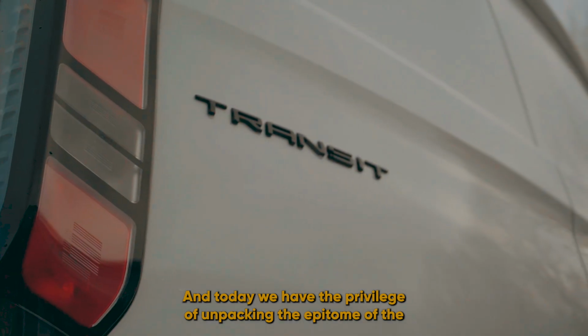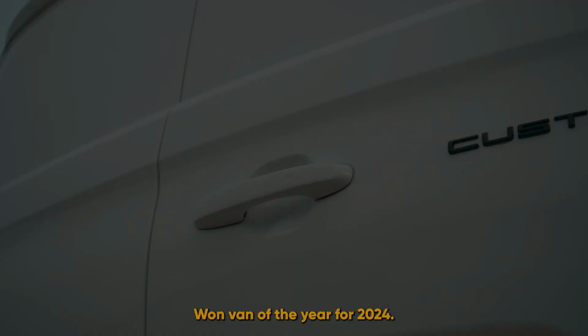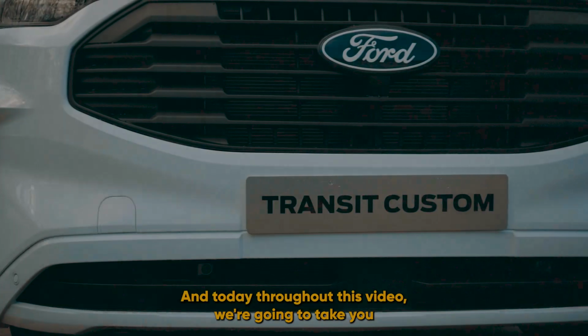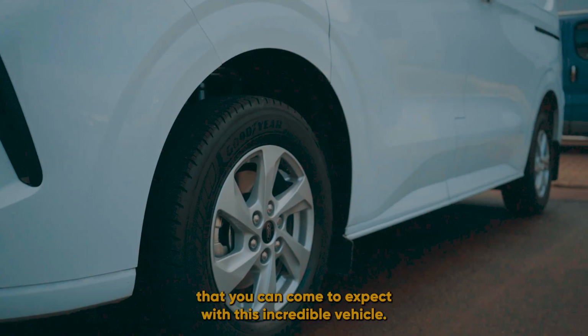And today we have the privilege of unpacking the epitome of the van world, the Ford Transit Custom, Van of the Year for 2024. And throughout this video, we're going to take you on an extensive breakdown of all of the new features that you can come to expect with this incredible vehicle.